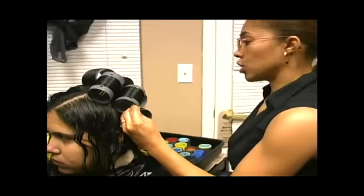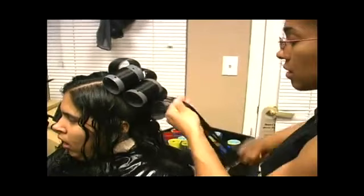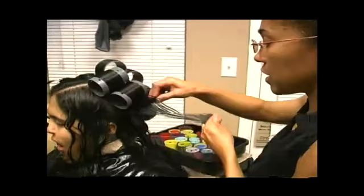You're going to continue at an angle all the way through to the sides of the head. Both sides are going to be done like this. I want you to take a good look at what I'm doing here. It's important that you see that I'm following the guide, following the lines. You might have — now don't be nervous.